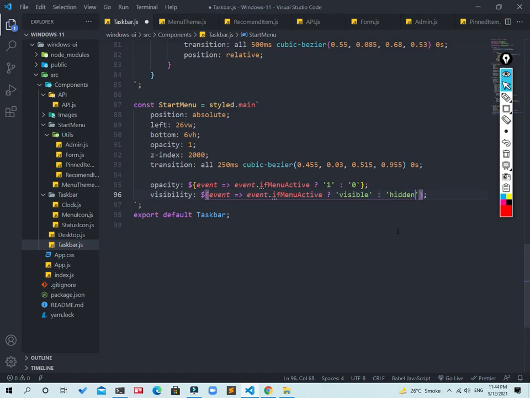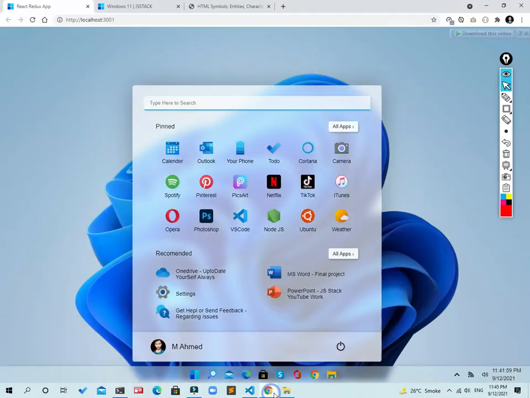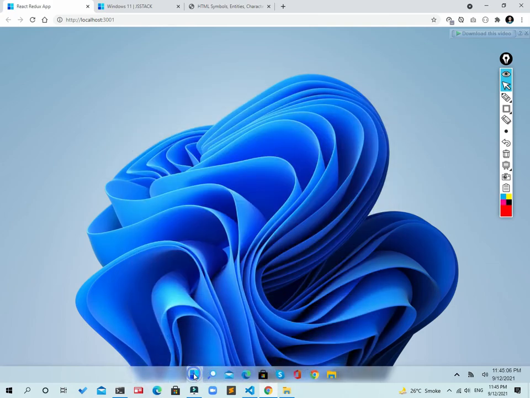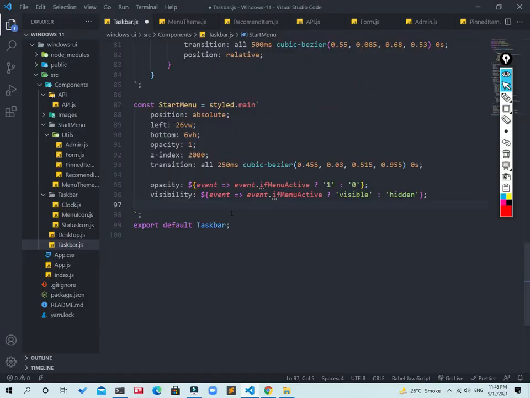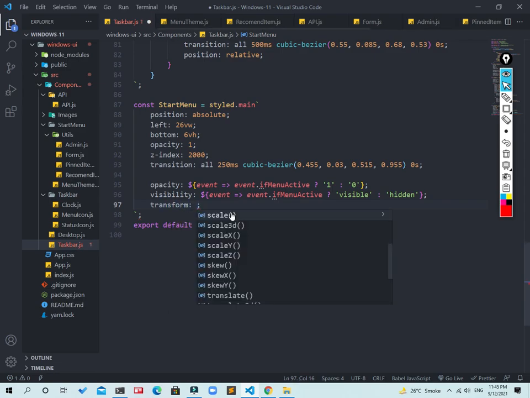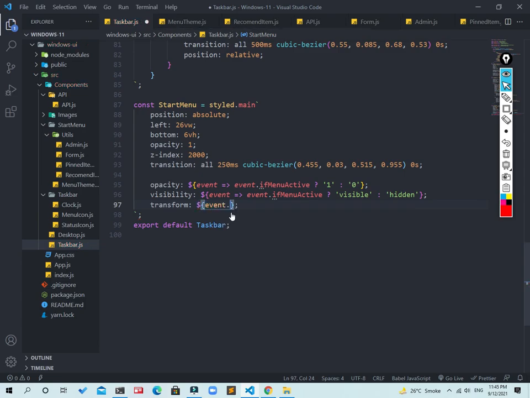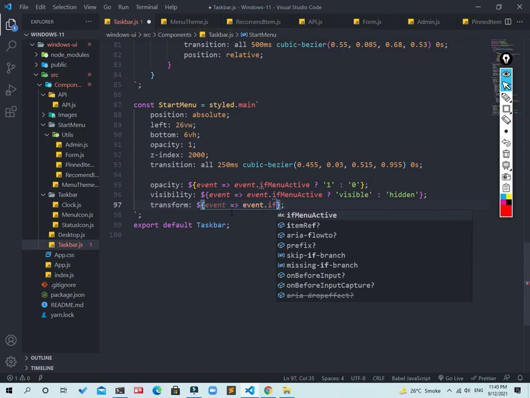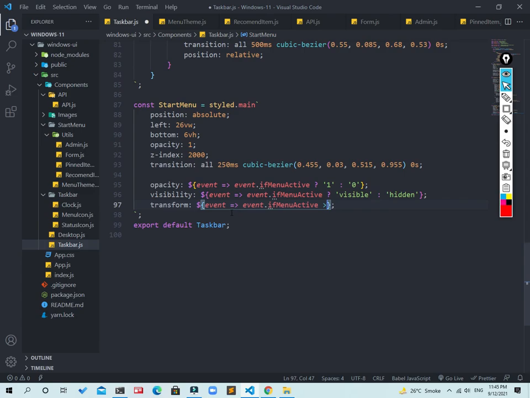Okay, great, that's so good. And if you want to add this up and down animation, therefore I added this transform. Okay, transform position, where is transform? Transform, and this is again a callback event dot isMenuActive.